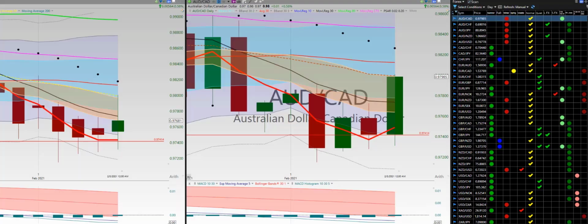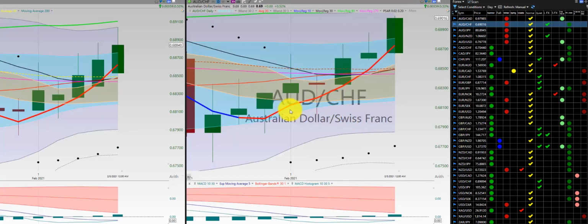Hello, this is the weekly review for the Forex currencies. I'm going to start off with the Aussie dollar, Canadian dollar. For the trades that we started off on Sunday, there were no trades for this particular currency the entire week. Now there is a phenomenon that I am noticing with the trading. In order to understand the rules, I want you to be aware of this actual phenomenon with the Heikin Ashi body below the RL10. As you can see, it was this candle, an immediate decline all the way down to the Z3.